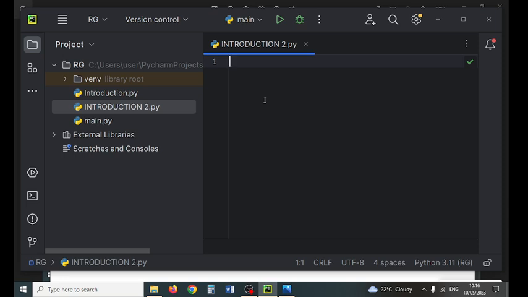Remember, Python is a very easy language. It is dynamically typed. You don't have to declare variables together with their data type in order to have an output. Now, in today's video, we are going to look at loops. We're going to look at the for loop and the while loop. The purpose of this is, if for example you want to write a statement several times, you may not have to repeat it.